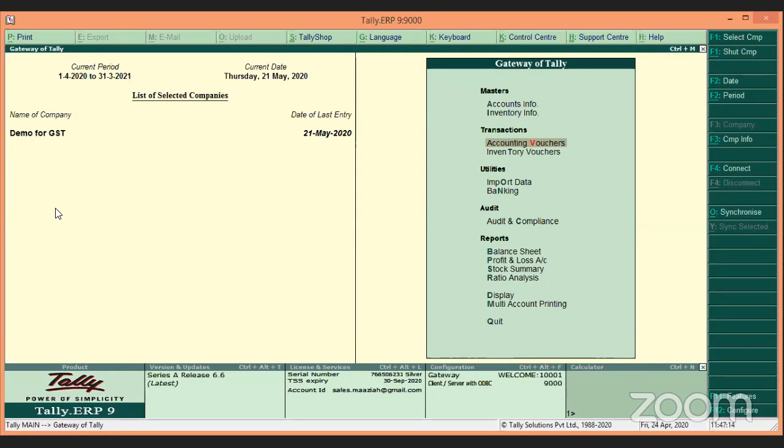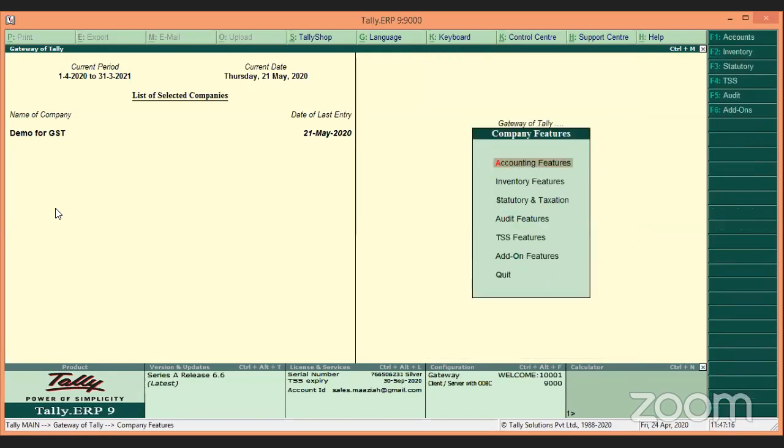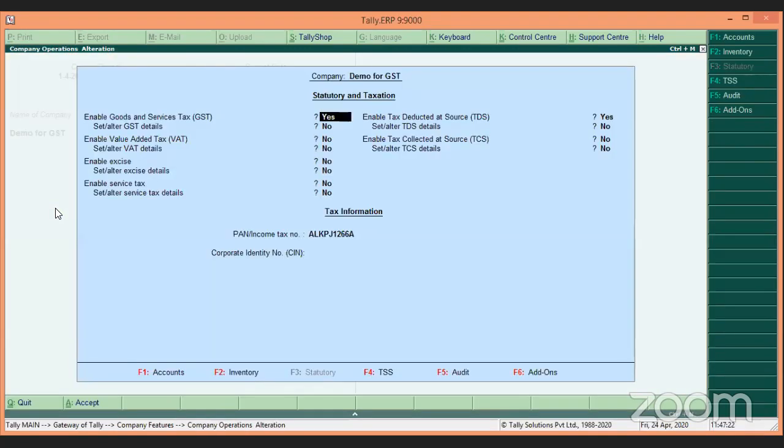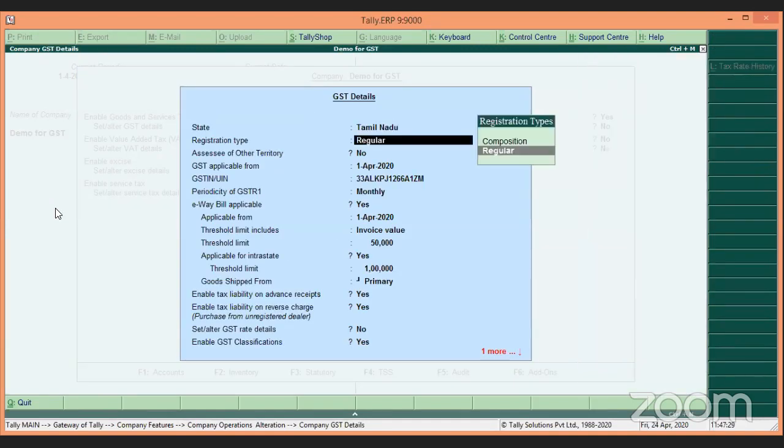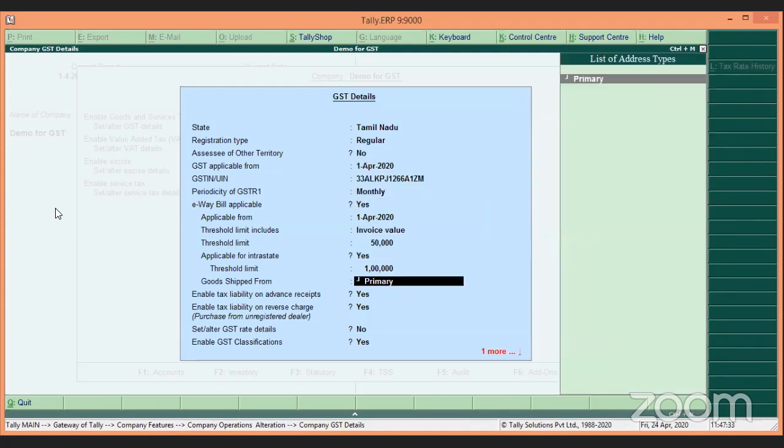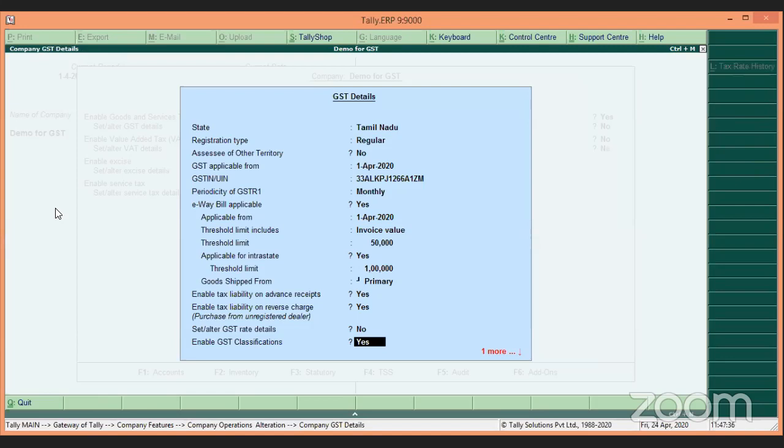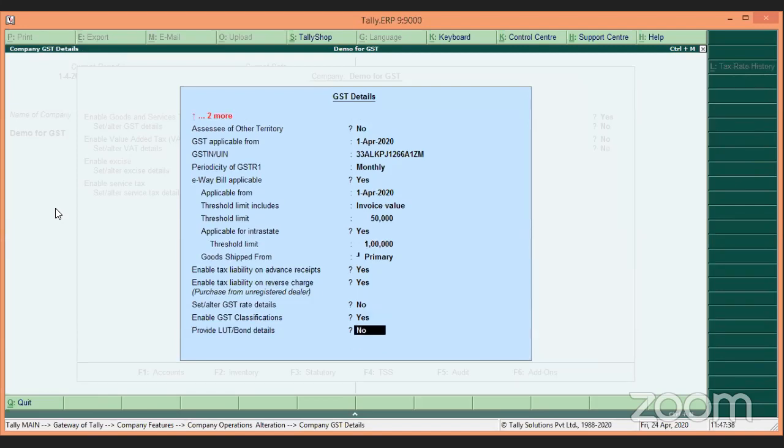So how to enable LUT bond? Press F11, go to statutory and taxation, enable the GST yes, set all the GST details, make it as yes. Now it's all the same, regular, all the same, right? Now you can see below there is something called provide LUT bond details, right? LUT is letter of undertaking, right?